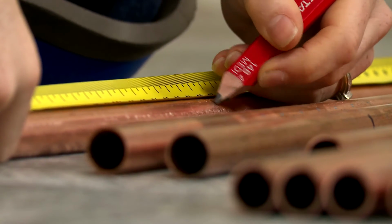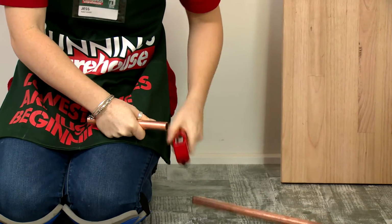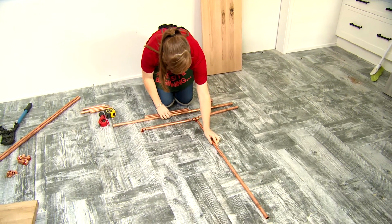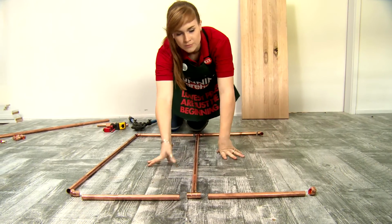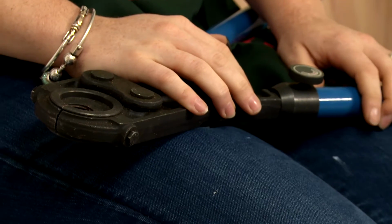The great thing about this project is that it's all straight cuts and there's no glue needed. Everything is joined together with the elbows, T-joins and the crimper. Now that we've laid out one of our sides, we're ready to crimp it together.